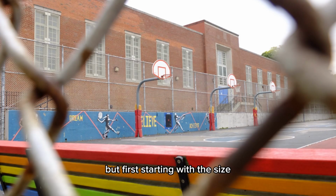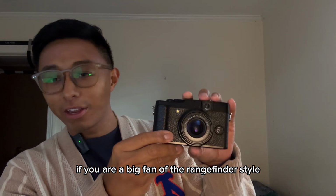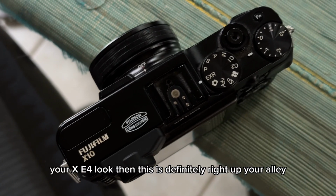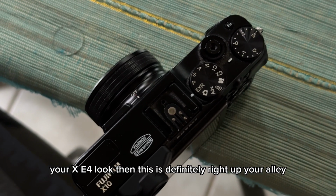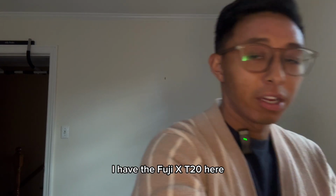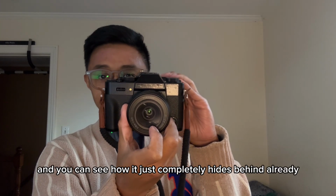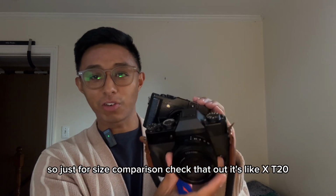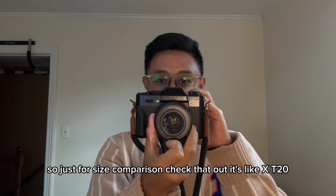But first, starting with the size, if you are a big fan of the rangefinder style, your X100Vs, your X-Pro2 look, your X-E4 look, then this is definitely right up your alley. I have the Fuji X10 here, and you can see how it just completely hides behind this incredibly small body. So just for size comparison, check that out.